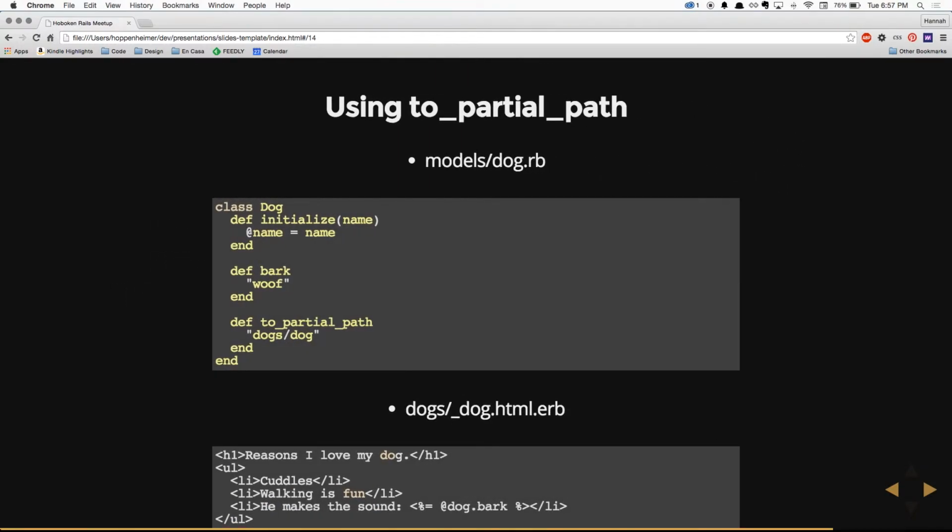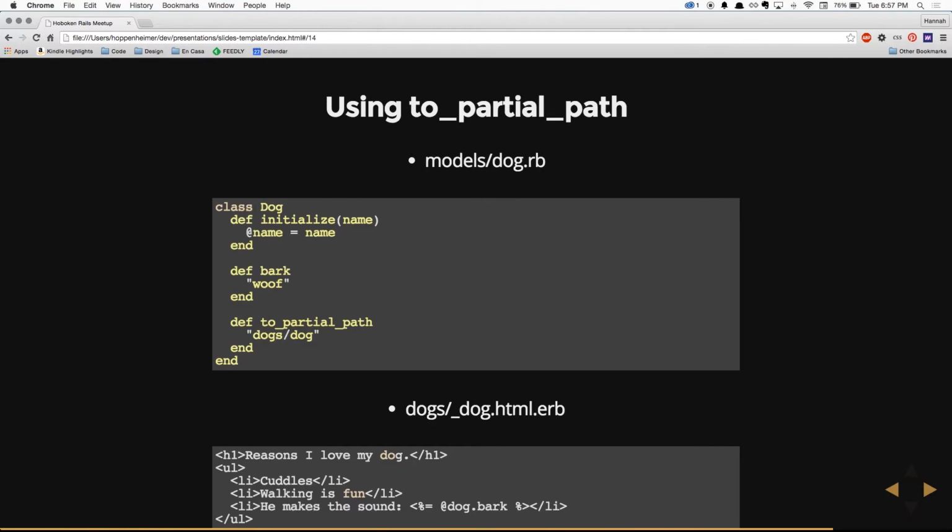So the way this works is that in the real dog model, we use something called to_partial_path. And in this real dog model, we've defined the to_partial_path as dog, where you can see dog.html has a list of reasons why I love my dog. He cuddles, walking is fun, and he makes the sound dog.bark.